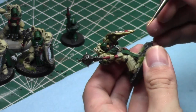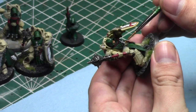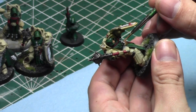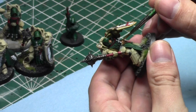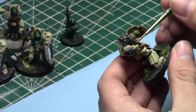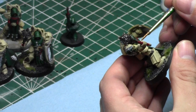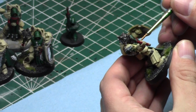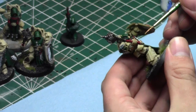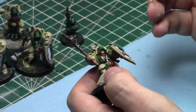What else happened this week? Oh yeah, Face-Off has begun again in the Warp. Eventually there'll be another season of the Face-Off tournament and stuff, but right now we're introducing some new characters into Face-Off. Like recently, Mephiston, Samael, Azrael, and Castellan Crowe have all been added to my Face-Off roster.